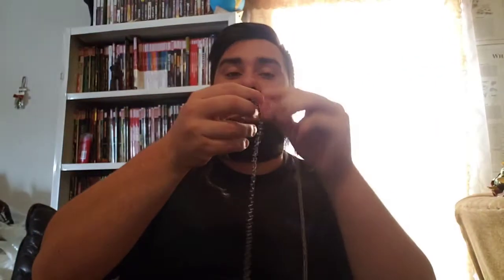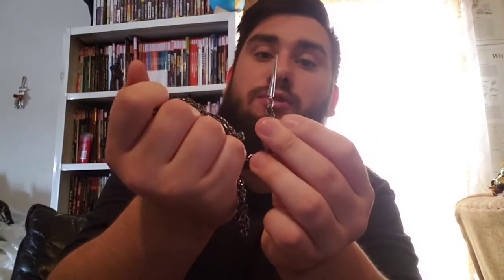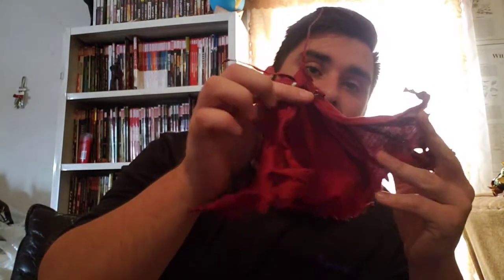It also came with a chain — it's a really long chain, probably a good 30 inches. It has bendy wire in the tips but not in the middle, so it'd be cool if it went all the way through. I might try to do that myself — put some more bendy wire in there and make a fully closeable chain. I don't like these big spikes on the end either — a little too big — but yeah, this is awesome, I love this thing. This is the only thing I opened before this video.